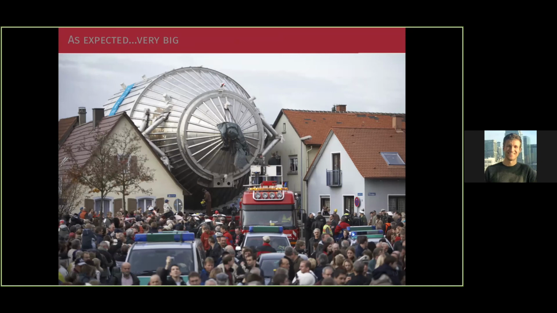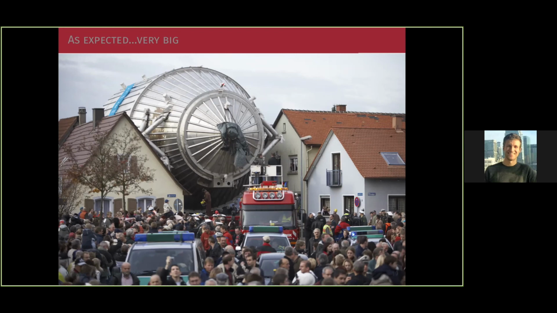What you're seeing here is a big cylinder that was being transported from the place where it's fabricated to Karlsruhe in Germany, where it's put underground and now has been measuring for 10 years. The limit of the sensitivity is also its size. The bigger you make it, the better it is actually. And the limit was dictated by how they could transport it to the place to put the experiment.